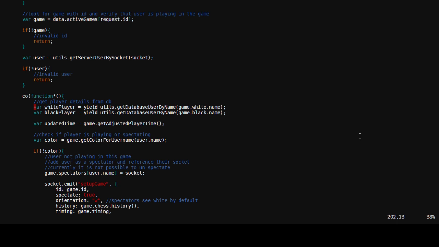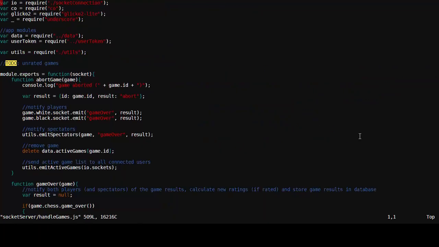So game.white.name is undefined. I guess the game doesn't have a white name. I guess that's what we have to conclude. Maybe the game has a black name, but it ain't got no white. Yeah, no, that expression there on the right, game.white.name evaluates to undefined somehow. So this is the thing that creates the game.